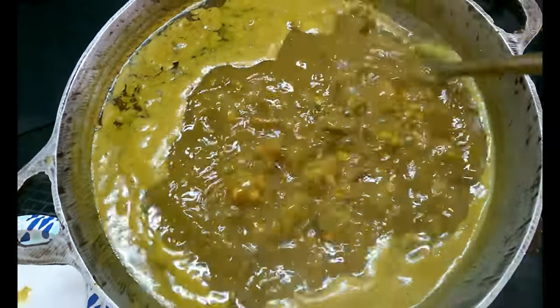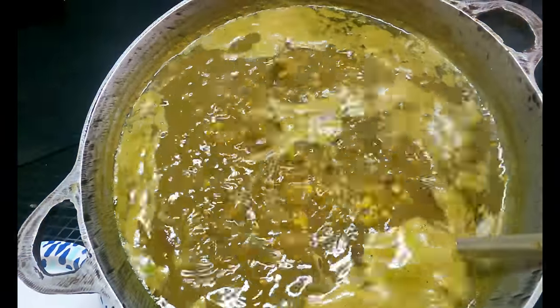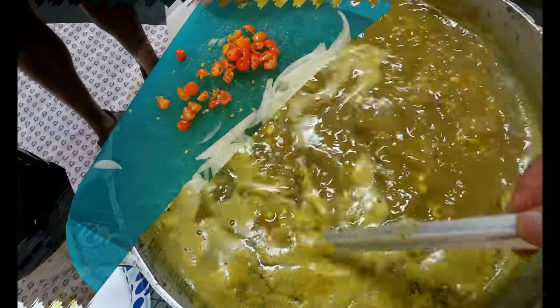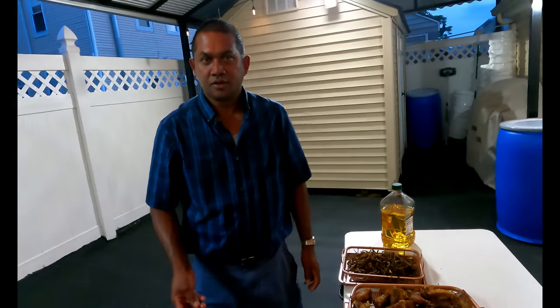This is almost there. Take a look at this. The meat is boiled already. We're waiting on the dal now, and this to get a little bit thicker, and it should be good to go. Onion and pepper go in here. The onion comes all the way from Schenectady, right? Here we cook today.